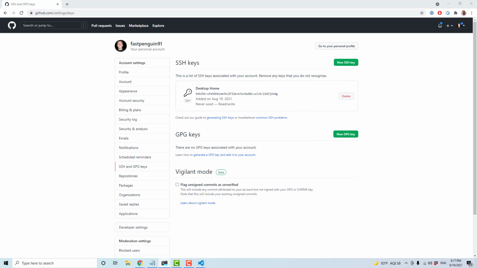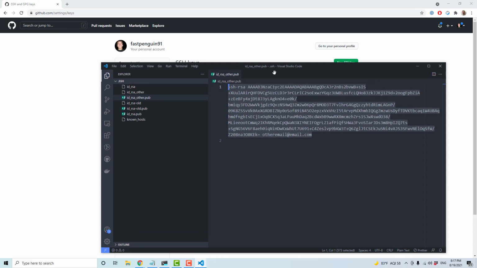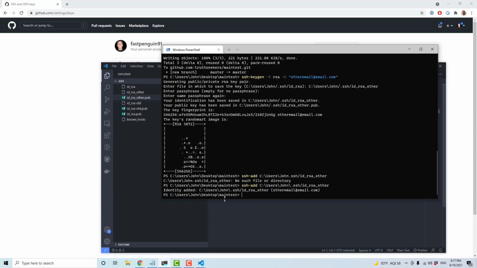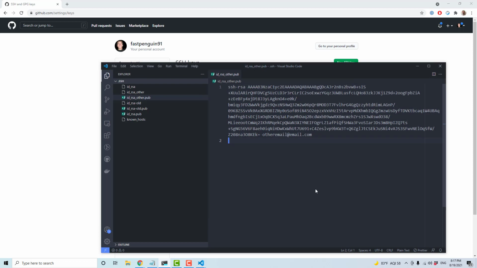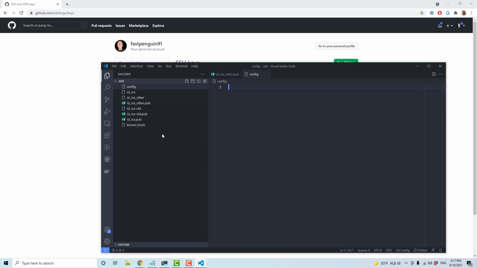So over in our .ssh folder, which is Users john .ssh, that's the folder that I'm in with this text editor, we're going to add a config file. So new file, config, no extensions or anything like that, and then we're going to add our blocks. So I'm going to say this one's a default account, main account. I'm going to do another one for the other account.